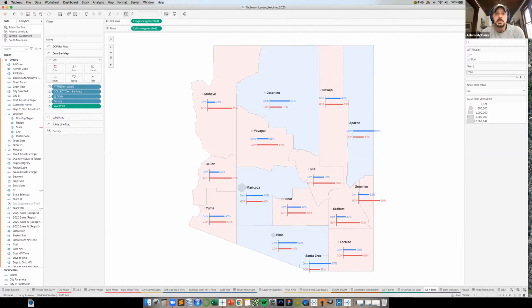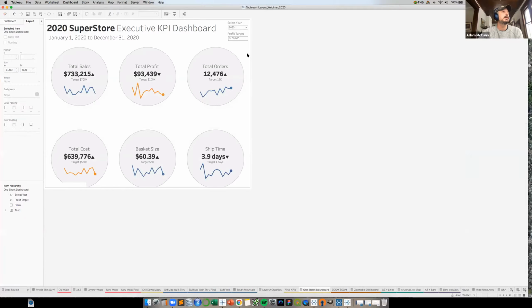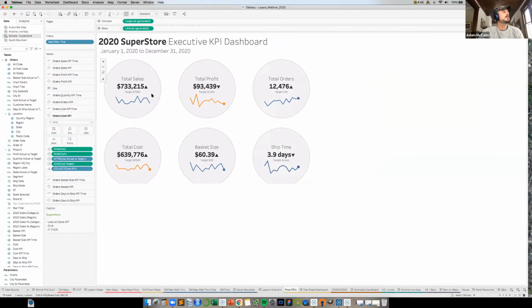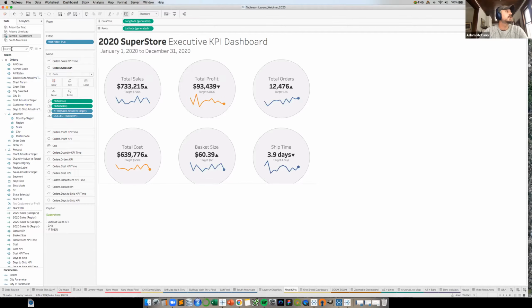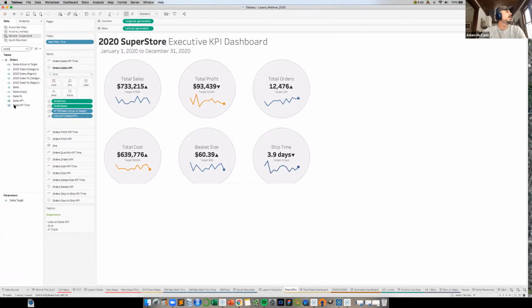For the executive dashboard, you mentioned the possibility of sorting and showing or not showing some of the KPIs based on rules, compared to laying them out on a dashboard as specific worksheets. Could you please detail? Yeah. There's an example of this on my website. But for this one, for example, my sales KPI, which is a MakePoint right here.